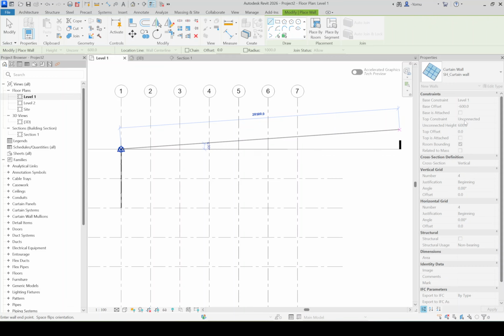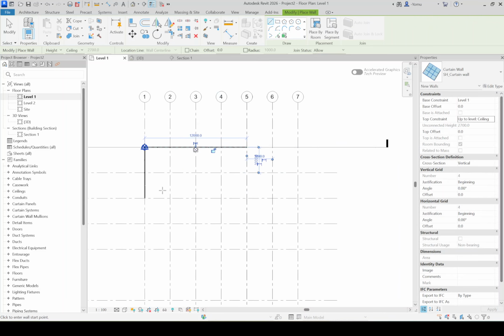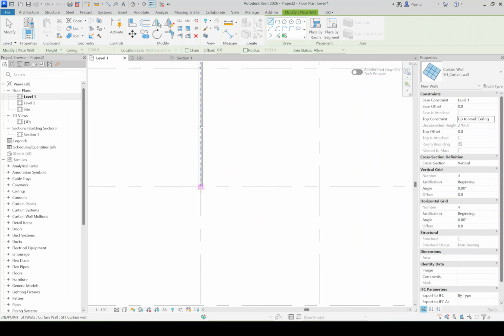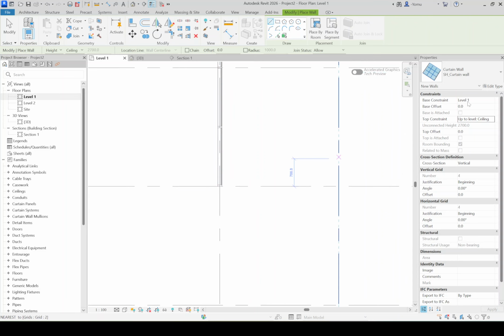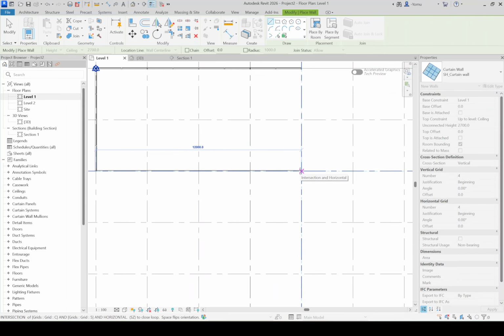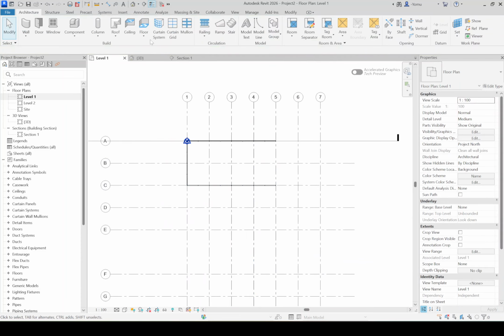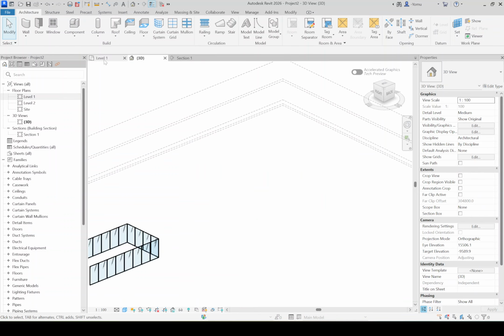So in order to avoid changing it every time, we can also adapt the value before modeling our walls. So now I can say it's Level 1, no offset, and now level ceiling, accept. So now when we model our wall, you will see that the value will be saved. So A5. And now when I want to create the other wall, you will see that this value will also be saved. So it will save you time when you are modeling with the same values over and over again. So now that has been modeled.